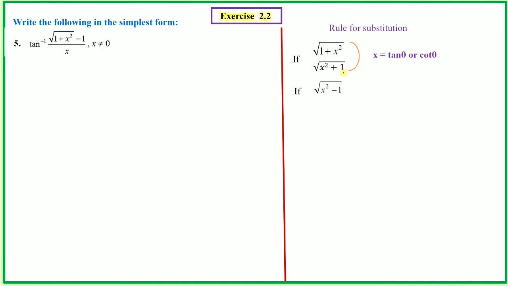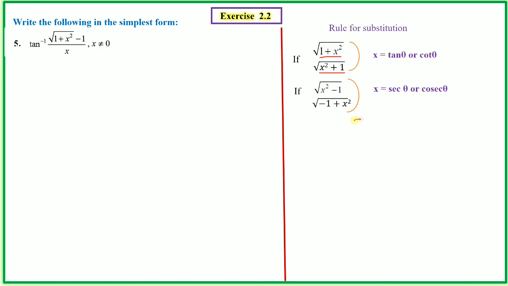The next type is, if this square root, this under root x square minus 1. This was 1 plus, the constant was also positive and the variable was also positive, but in this case the constant is negative and the variable is positive. Then in this case, or it may be minus 1 plus x square, both are the same only. So in this case you will be substituting x is equal to sec theta or cosec theta, just like the previous identities.